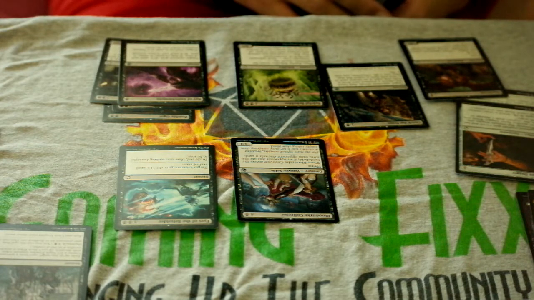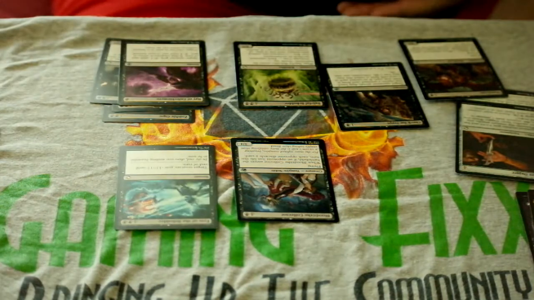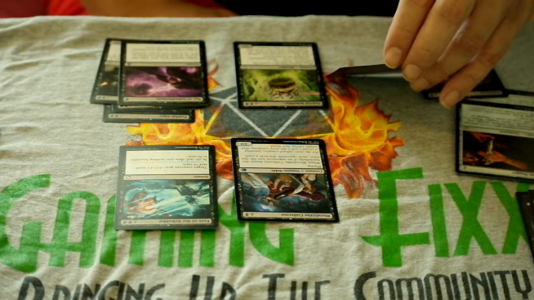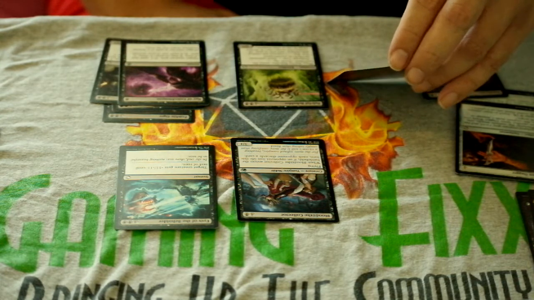Nothing's jumping out at me. Maybe this Rod Reunion for 1. Alright, so now I'm going to count. Also check for traps. This one, target opponent reveals their hand and you choose a nonland card from it. Exile that card. If it's an instant card or a card with flash, they lose 1 life, otherwise you lose 1 life.